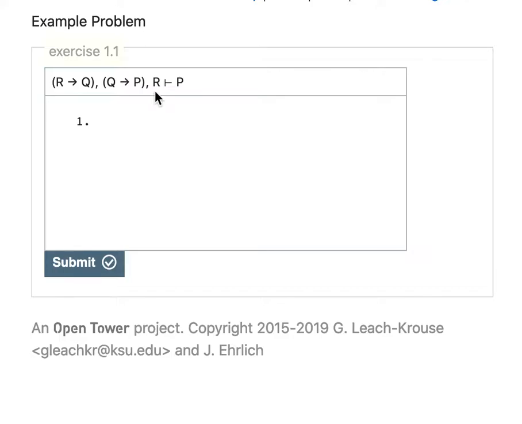How does that work? Well, suppose that R stands for it's raining, and Q stands for I'm cold, and P stands for I shiver. Then the first premise says if it's raining, then I'm cold. The second premise says if I'm cold, then I shiver. And the third premise says it is raining.